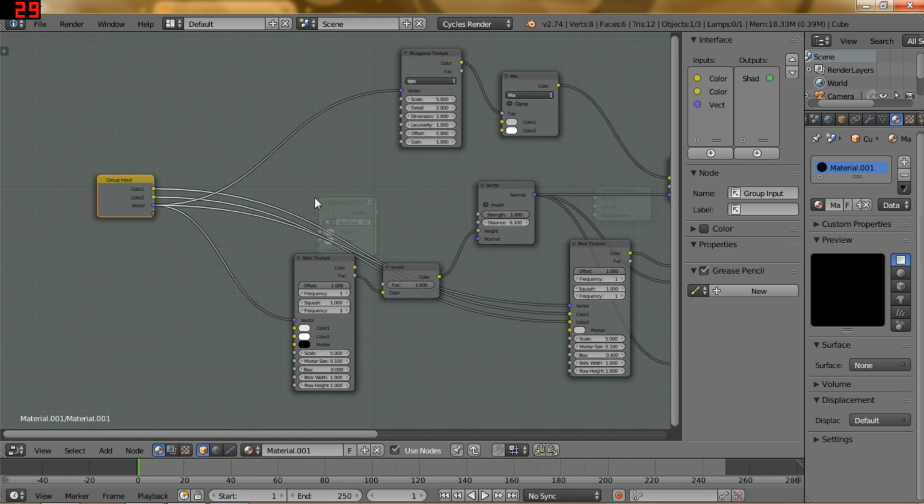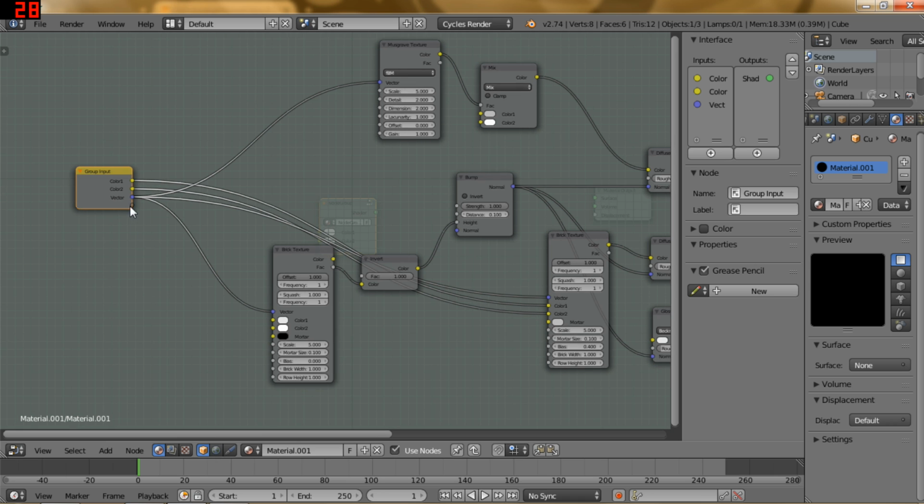Okay, so the next one is going to be our scale. We will go down to our next dot, and we will connect the scale down here. We will connect the scale of the Musgrave, and then we will connect the scale of the last brick texture.